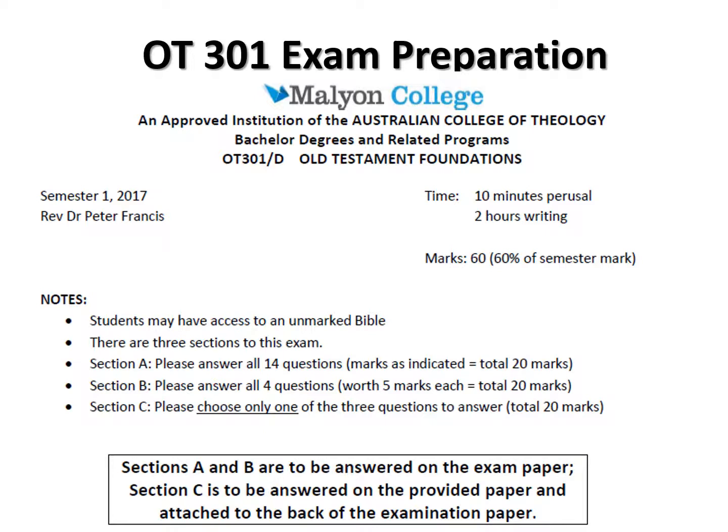Section C, again you'll choose 1 out of 3 of the questions on the paper, and you'll answer just 1, but it will be worth 20 marks, and again the exam paper will indicate how many pages of writing we are expected from you in that regard. Please note down the bottom where it says Section A and B are to be answered on the exam paper, Section C is to be answered on the provided paper. Now that is just A4 lined paper. If you are doing your exam at distance, then please take some A4 lined paper with you, and at the very end make sure that all of that is stapled together with your exam paper.